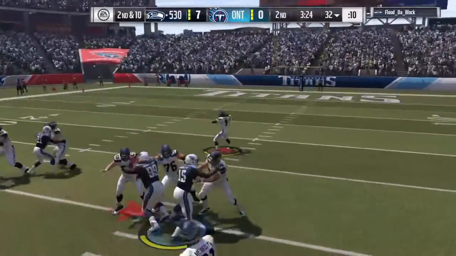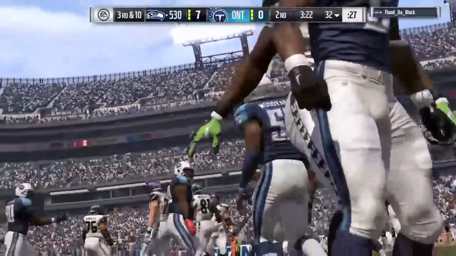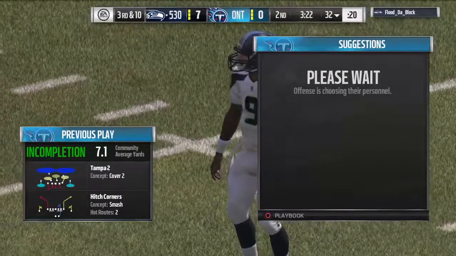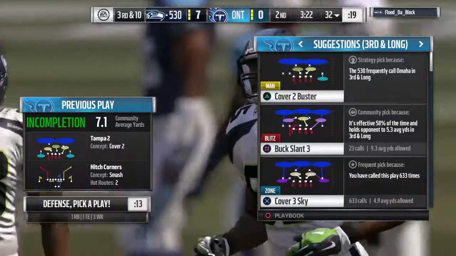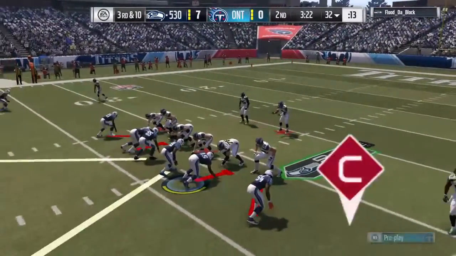From the gun, here's McNair. And incomplete there. A nice hit jars the ball free and brings up 3rd down. As tight ends go, he might not provide the super flashy plays very often, but he's pretty reliable, usually an excellent target, and normally catches what's thrown to him, but he didn't on that play. So still a full 10 yards to go here for the offense on third down.